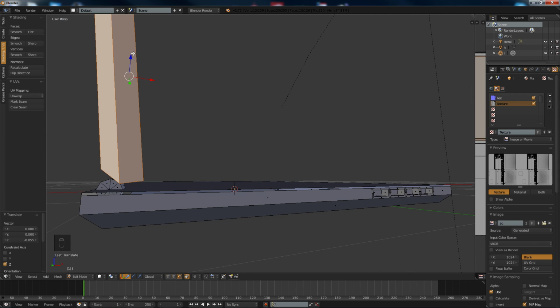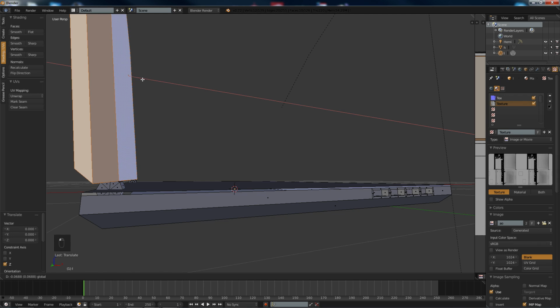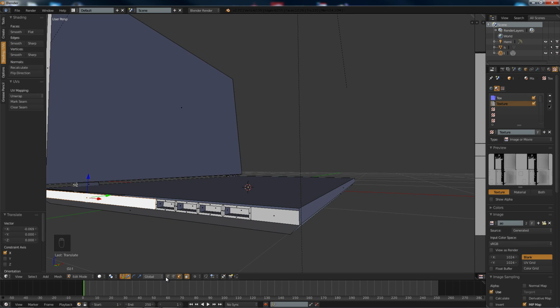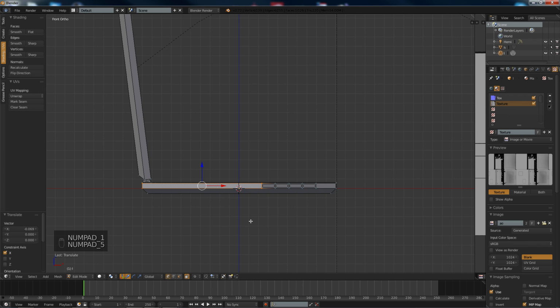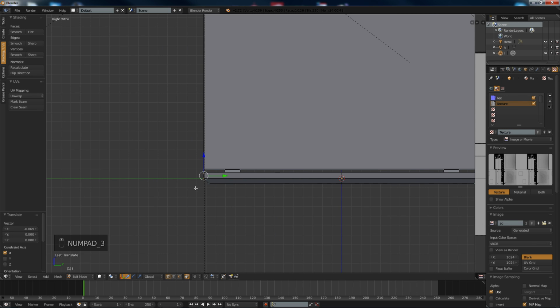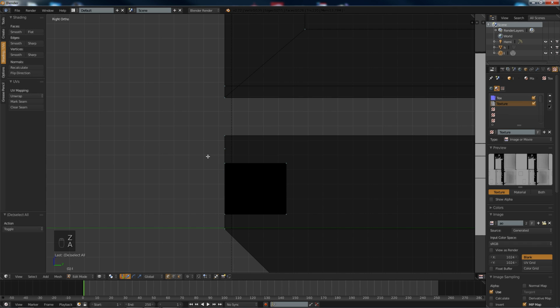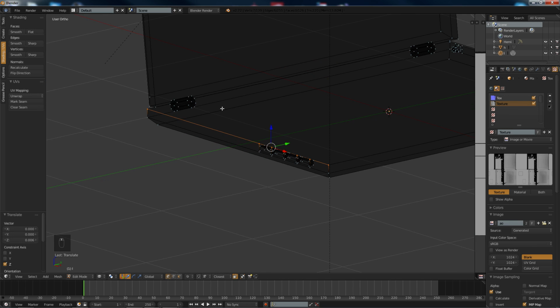Alright. We're going to have to rebake all our textures again and discard them. So, pretty much here, number 3 on the numpad. So, you might have this problem here. So we move them up. Actually, it's probably going to be better to go to snapping and vertex, so we can snap it straight to the vertex, and we don't need to worry if it connected properly or not. It's pretty much directly on it.